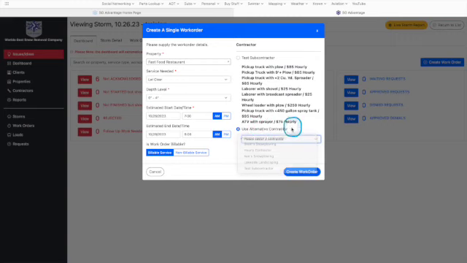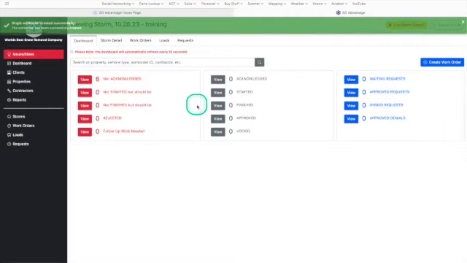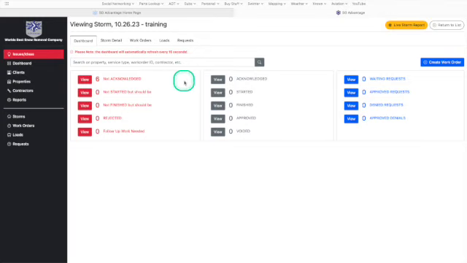One thing to note that's important is if you do use an alternate contractor, what will happen is the contractor or contractors that are routed to that property will receive an email that will let them know that somebody else is doing the work that they're contracted to do. And they should notify you immediately and figure out what's going on if they don't already know what's happening. So anyway, once you get the contractor selected, go ahead and click Create Work Order, and this will go ahead and create that work order and be off to the races.